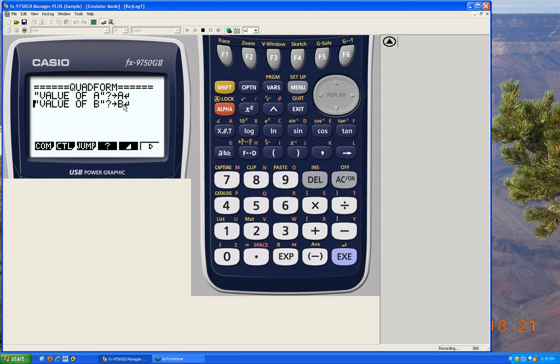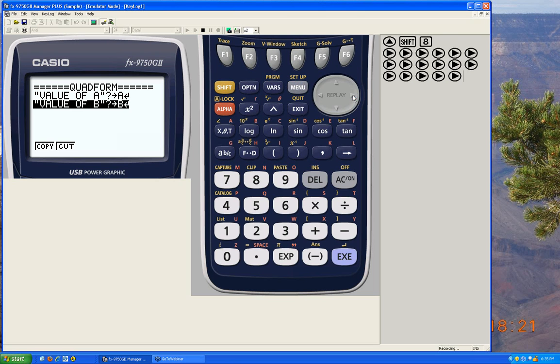If I'd like to copy this entire line of code so I don't have to retype everything, I can press Shift and the number 8, and then you see that I get a little copy icon at the beginning of this line. I'm going to use my right arrow, and it's going to gradually highlight this line. I don't want to cut the line of code because I want this line to stay there, but I'd like to copy it so that I only have to change the letters B to C. So I will press the F1 key for copy here, and now simply down arrow to the next line and press Shift 9 to paste.